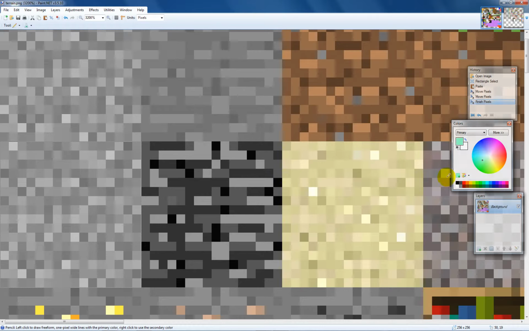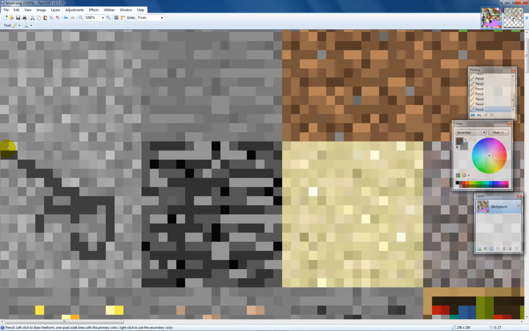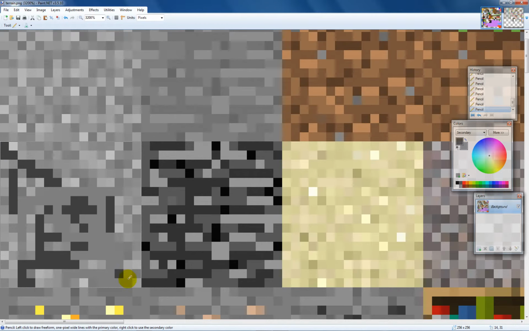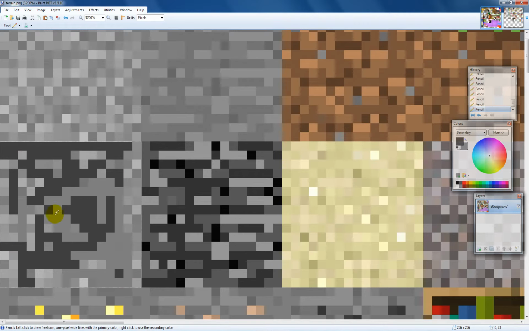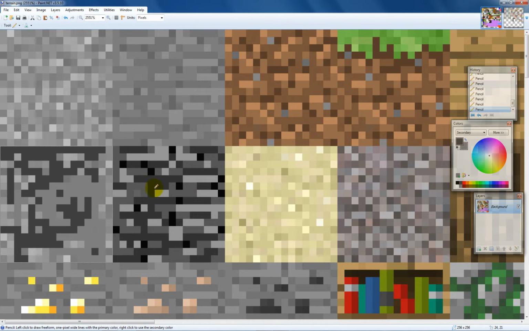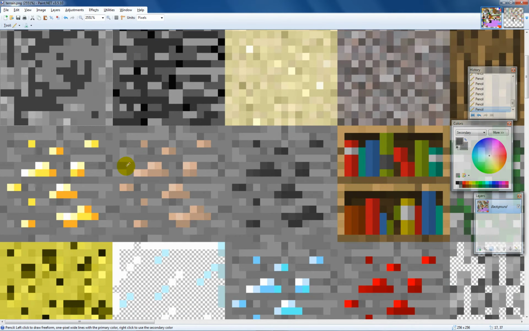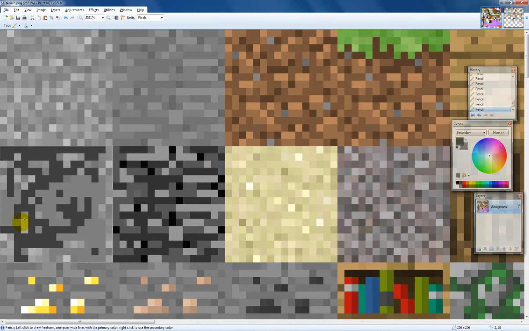So I'm gonna go ahead and make it look a little bit weird with some weird colors, of course. We're gonna color, you know, there's the secondary color, we color with the right button, and the primary color is in with the left one. So go ahead and keep coloring this until it looks pretty weird and not very Minecraft-ish. So here's the final result we just made. It's not a very nice texture, but you're just learning. It's not, as I told you, gonna be an HD texture pack or anything like that.